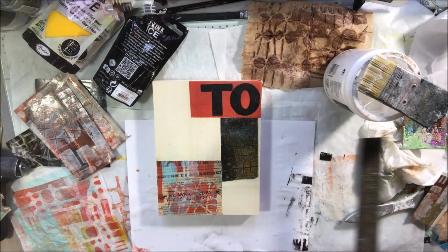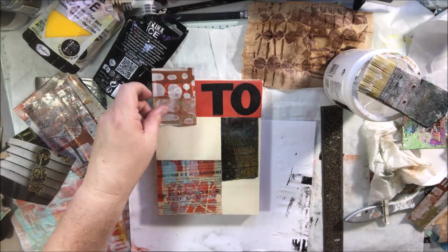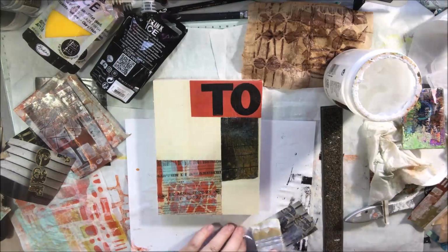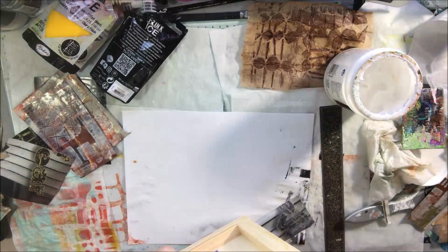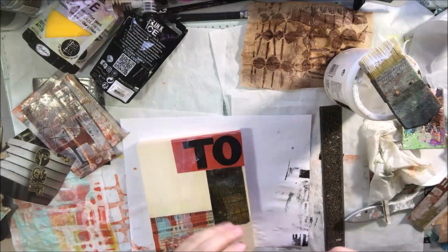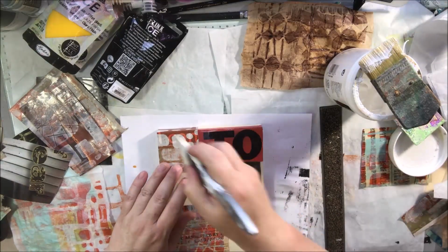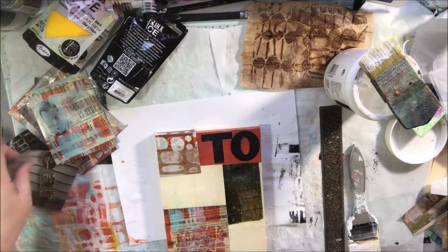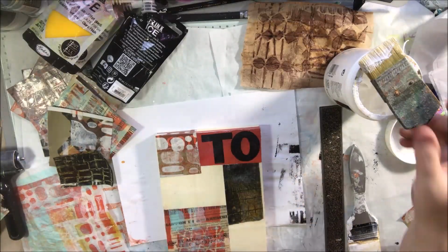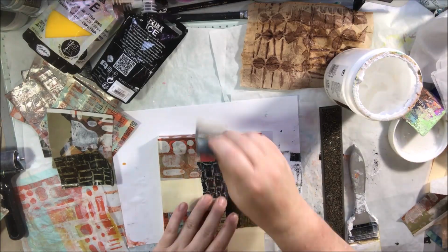Some more demos of that. Different types of thin papers. I made some collage components by sanding the paper with a stencil underneath to make interesting patterns. And I'm using my Liquitex matte gel medium, and in some cases I've used a little bit of the fluid matte medium as well, depending on the type of paper and whether or not I feel it's going to wrinkle.